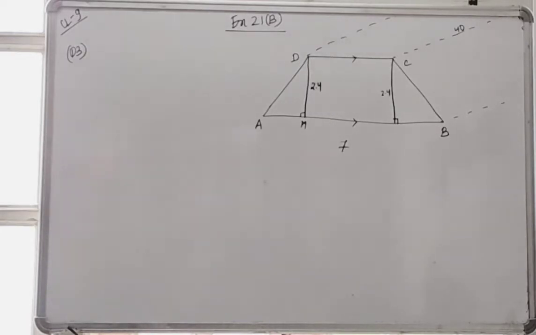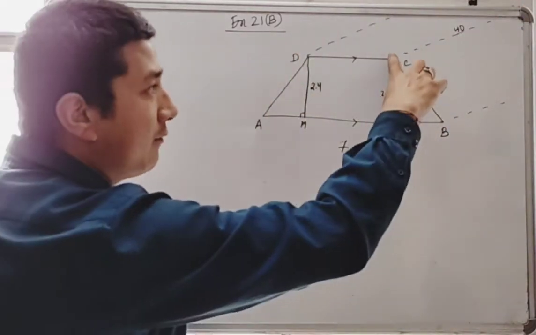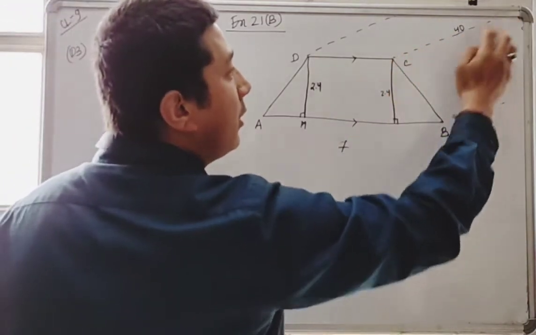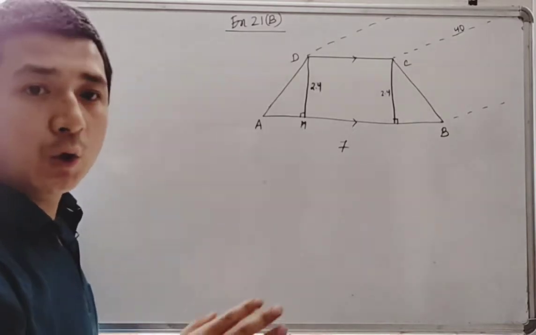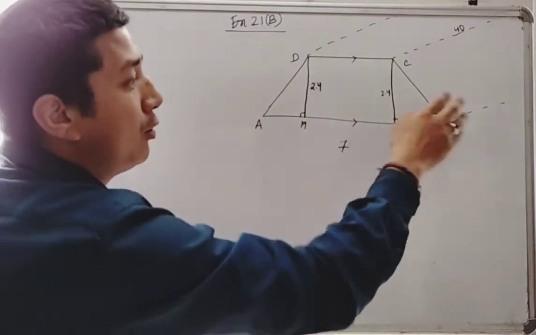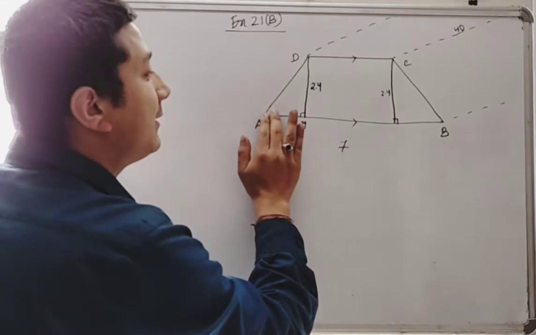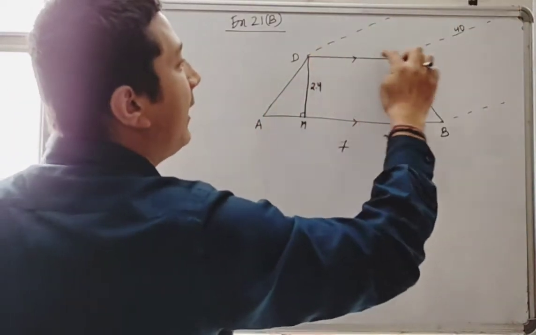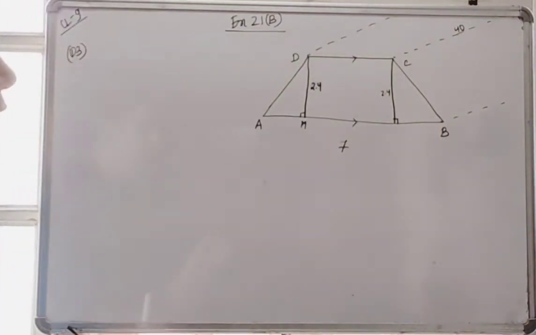Now, let me just explain this question properly. I hope you are clear with this figure. This is your tunnel. What is the height of the tunnel? 2.4. What is the length of the tunnel? 40. The question is asking you to find the cost of painting inside the tunnel. Obviously, you will not paint on the floor. So inside the tunnel means this whole side inside, this whole side inside, and this roof.